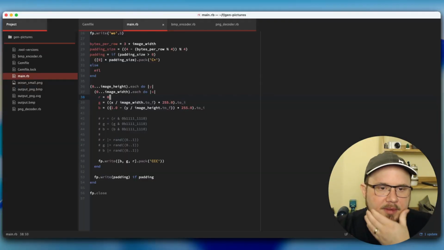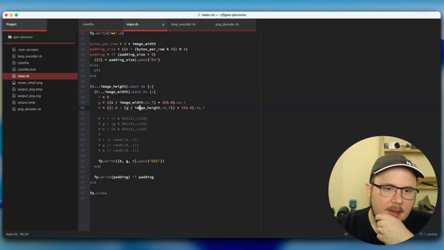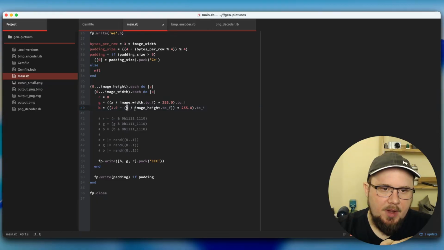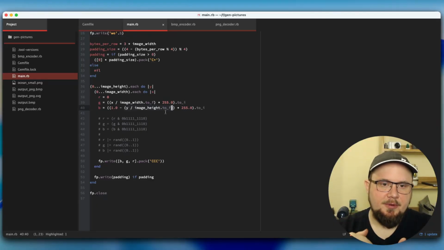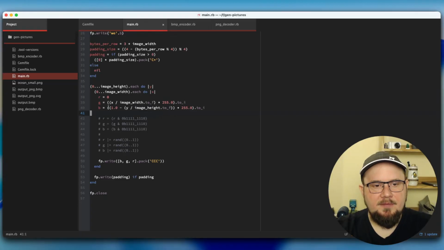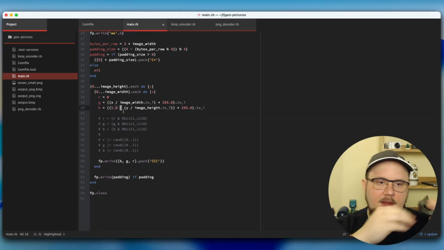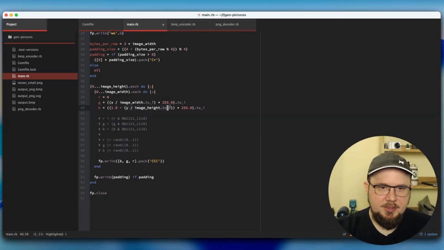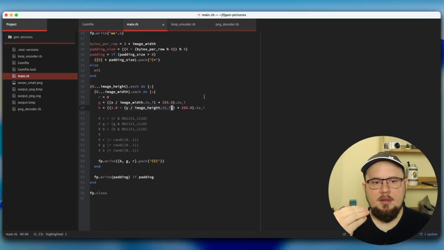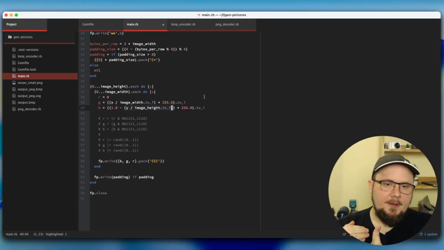So if you think about the blue component, I am using the Y component. Y varies between 0 and the image height, so this value right here is going to vary from 0 to 1 as the image progresses. But I'm inverting it by putting this 1 minus, which is 1 minus a number that is itself between 0 and 1.